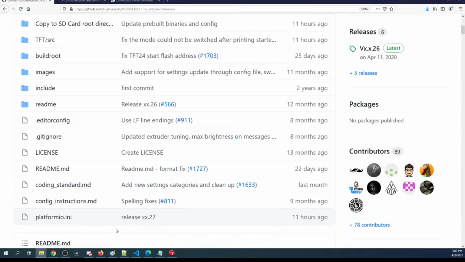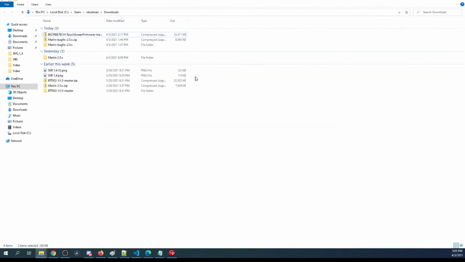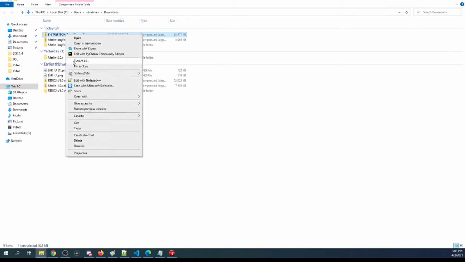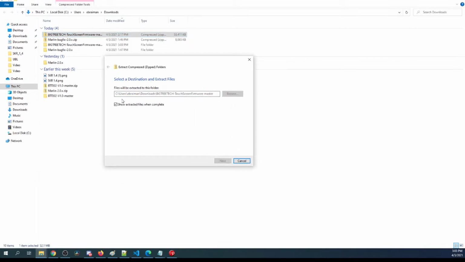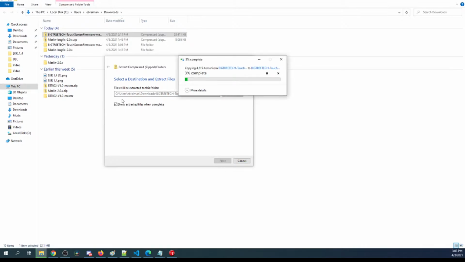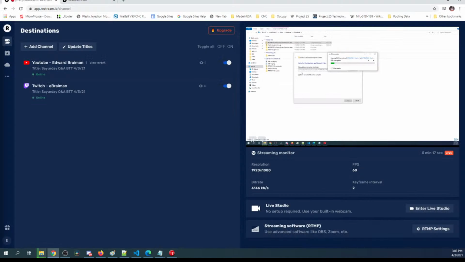If I go to my downloads folder, you can actually see it, it's right here. So I'm going to extract all, and we're going to see what's in there, because I'm curious as to what new functionality might exist and what may not. And I also want to try adding G codes to it. So this is going to be kind of boring maybe, but we'll see.